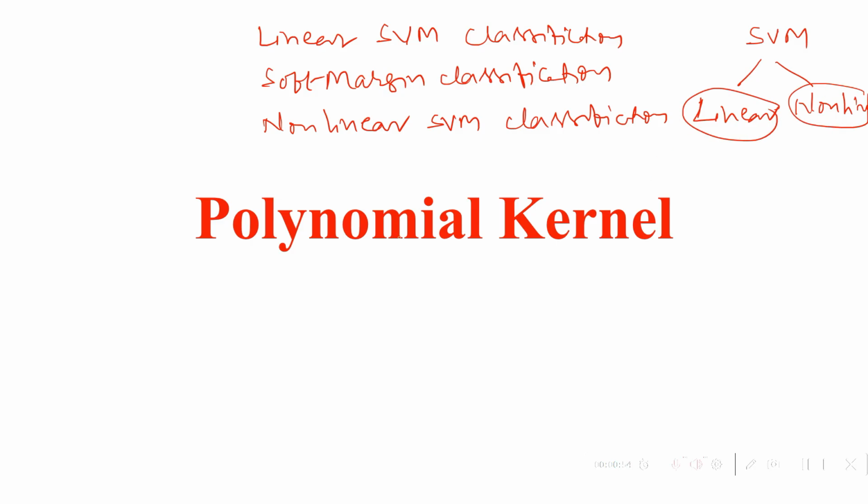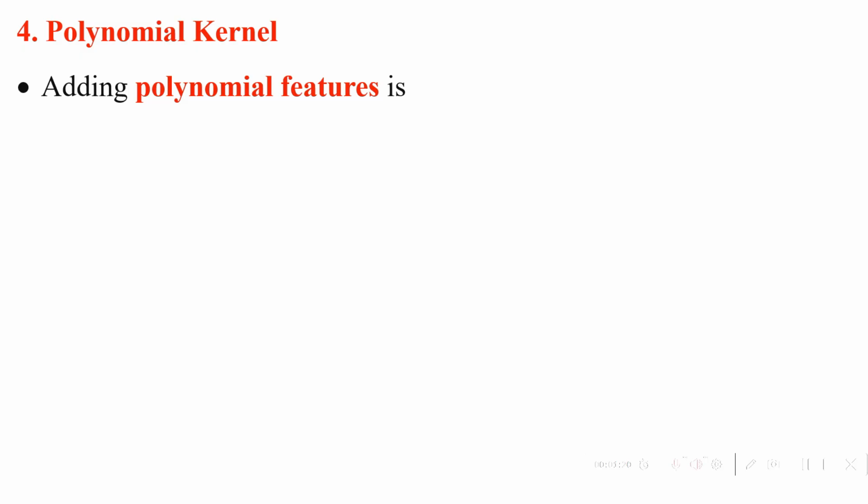Now in this video I'm going to explain the polynomial kernel. This is one of the greatest techniques to work on any type of data set. It may be a linear data set or a non-linear data set. This concept is called a polynomial kernel. So kernel is a very important technique to classify the given data into two classes or multi-class classifications.